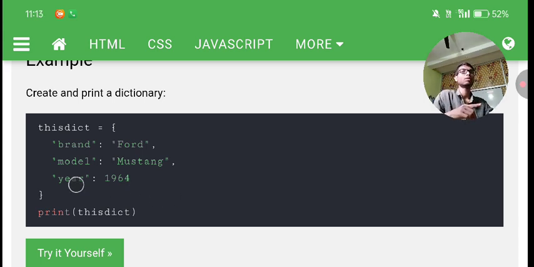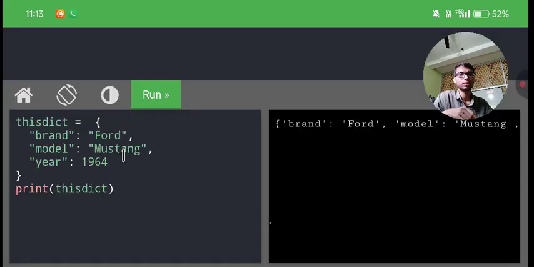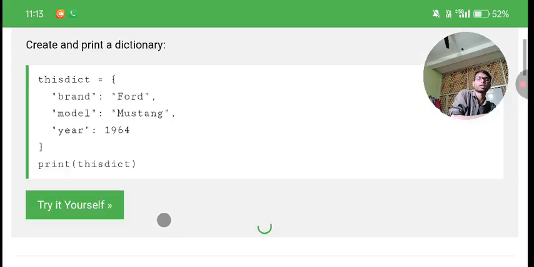Now this side will be known as values and this should be keys. Brand is the key, Ford is the value. So this will be as it is, but now it is vertical, but it would be horizontal.